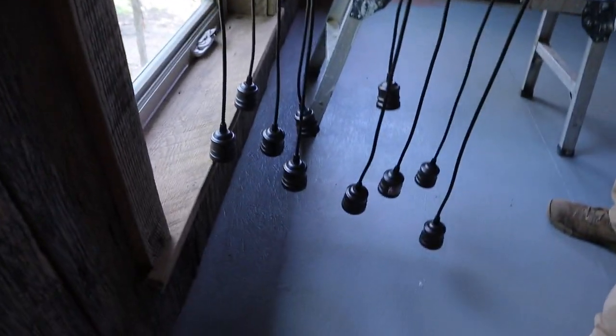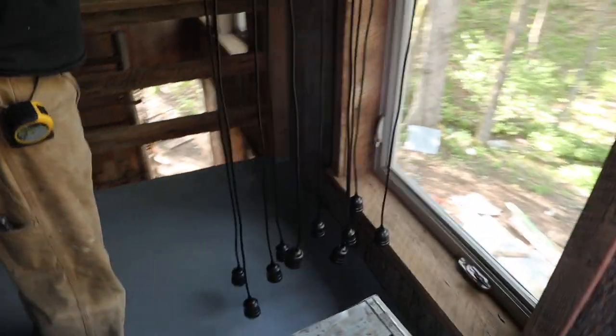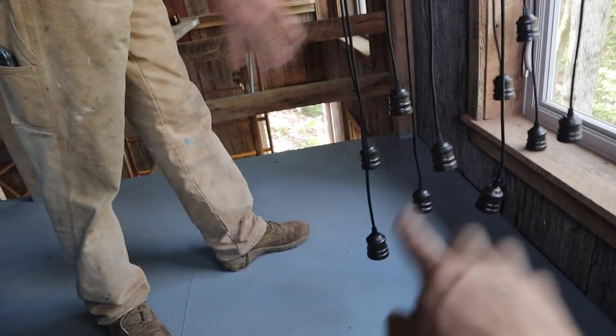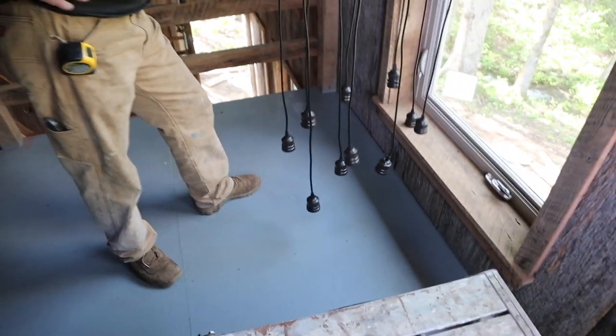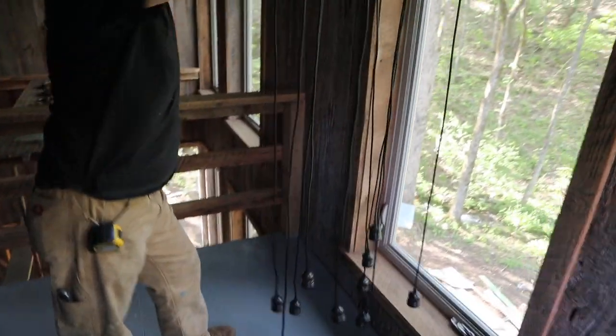Jerry's holding it up along with the pitch of the roof, trying to see the right placement — kind of like Aaron holding up Moses' arms. Some of the pendant wires are already a little short, but I'm going to shorten some others to get the right look — something I think Lane would like. We've got all kinds of different lengths now. There are also different bulb shapes: some long ones, some short fat ones. If there's an earthquake, those things will be swinging. All right, let's hang her up.